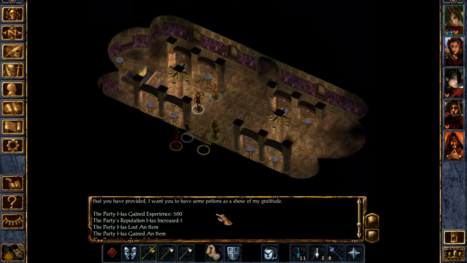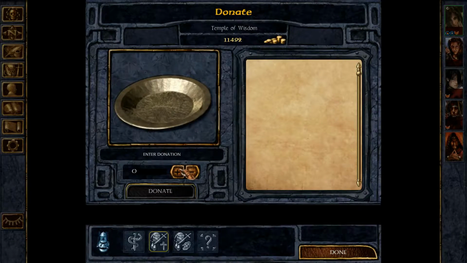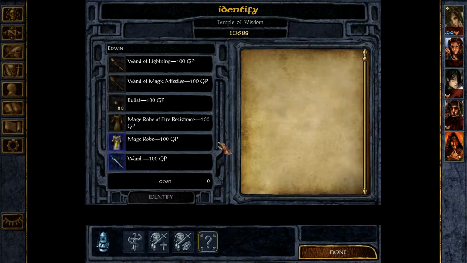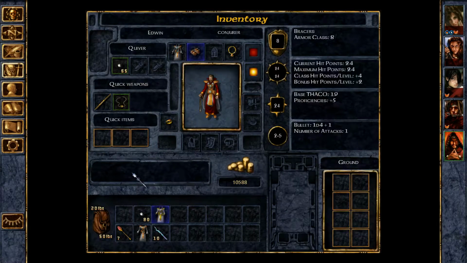And we get 500 experience for that, and +1 reputation, or we would have gotten a higher reputation if we weren't maxed out already. Actually, I am going to talk to her again, and buy ourselves some Potions of Genius for some future scribing sessions that we're going to do, and I'm going to identify this wand for 100, so that Edwin can use some wands soon.